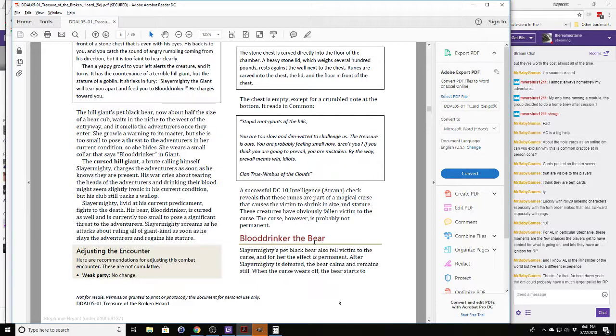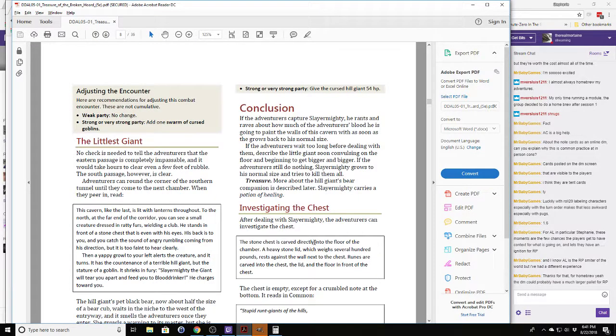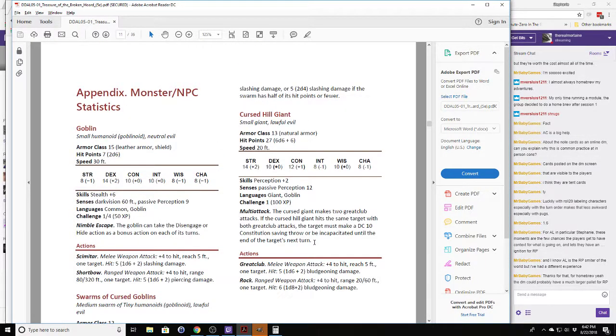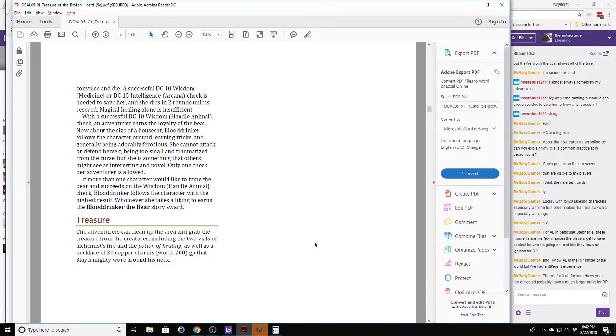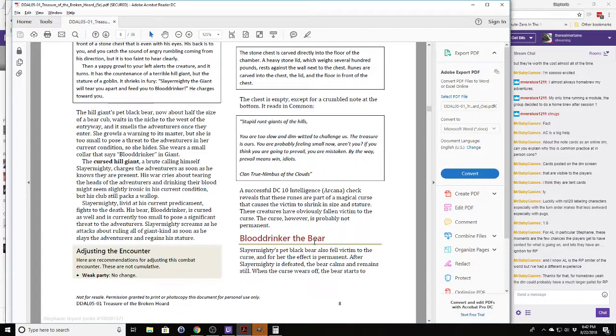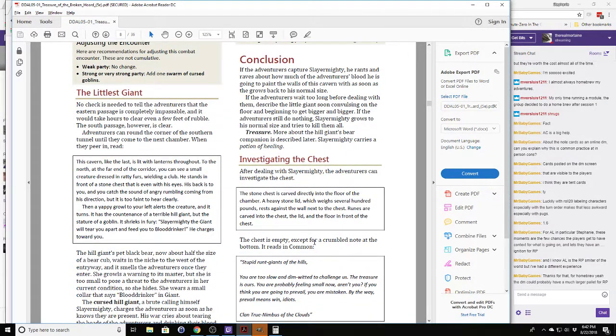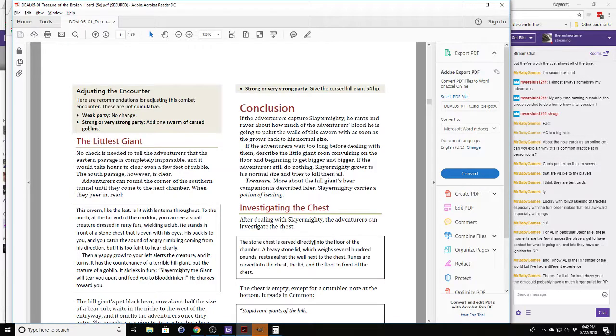And then there's adjusting the encounter, right? So here are the recommendations for adjusting this combat encounter. For a strong or very strong party, give the cursed hill giant 54 hit points. So when I'm running this, I look at that. Okay, so he starts out with 27. Wow, I'm pretty much doubling his hit points. Well, all right. The PCs are pretty strong, so sure. Okay. So after they fight the giant, presumably they defeat him.